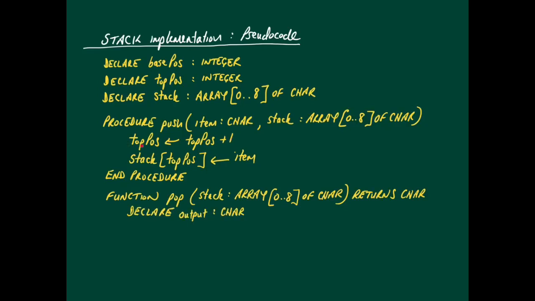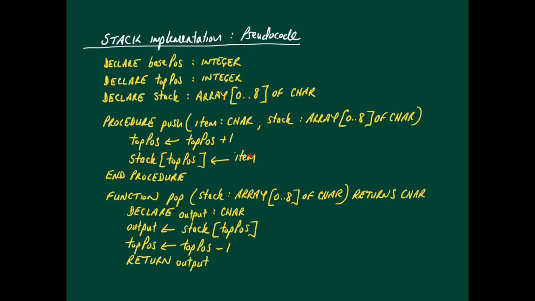So we increment top position by 1. And then we set the stack at position top position to be equal to the item that's been passed into the procedure. For a function, because we're returning a value, we're going to return a character. So we take the stack, and we don't care about the item or the number because it's just merely giving us the top item on the stack.